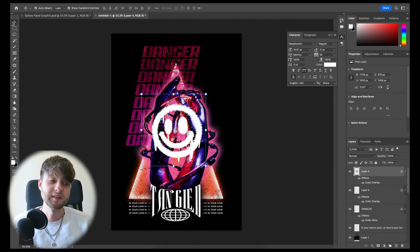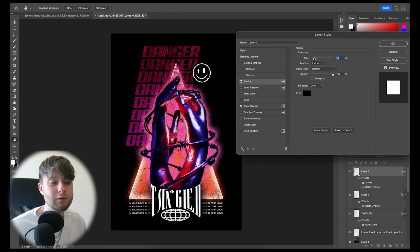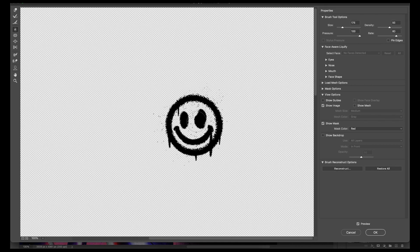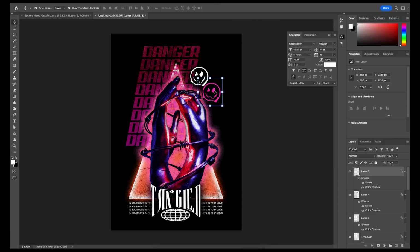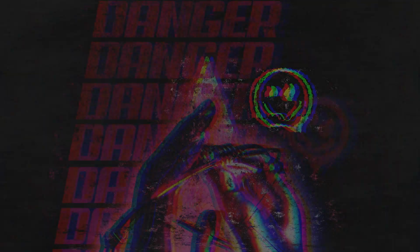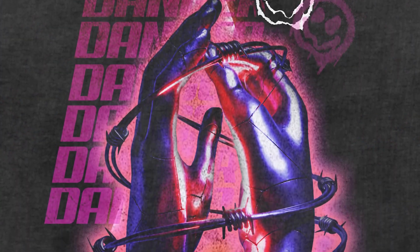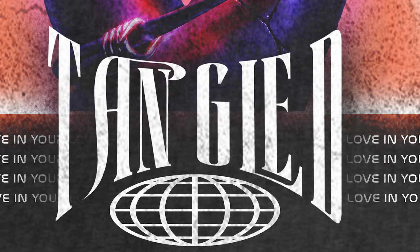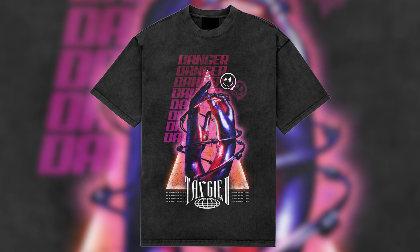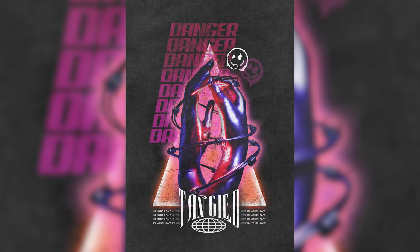To finish off the design, I added the smiley vector face and took it through the liquify tool, creating a bit more of a droopy and punky aesthetic. So here's my take on the design, guys. I went for this underlying theme of unhealthy love in contrast with a bright poppy colour palette.